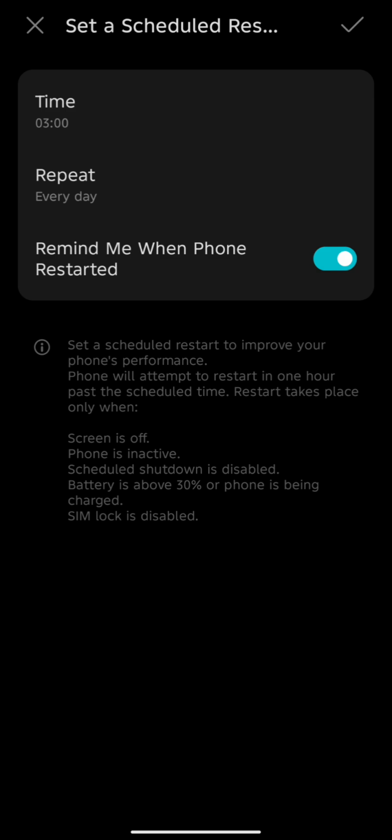Every day when the time is 3 AM, my device will restart automatically. So whenever I wake up and pick up my phone, it's always fresh and running smoothly.